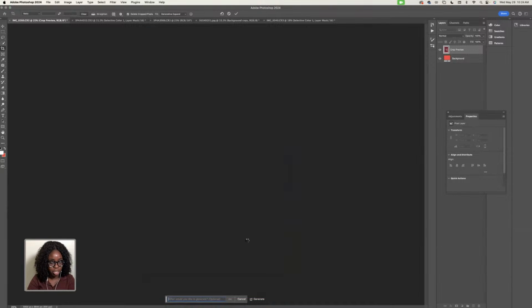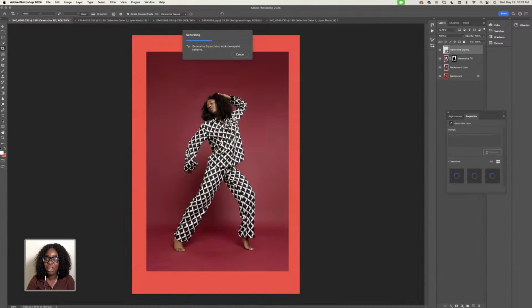And we're going to generate. Ah, if anybody's a DJ, let me know. I feel like we can make a little club banger with that generate. All right, so let's go ahead and see what this is going to look like. And then I'll show y'all that before and after as we are getting to the place of closing.